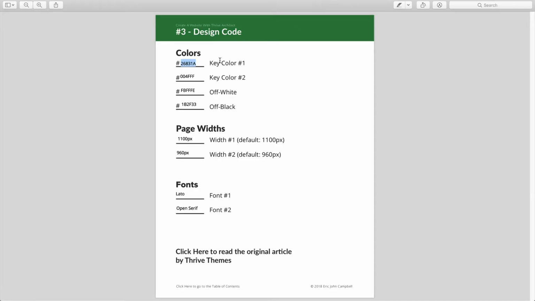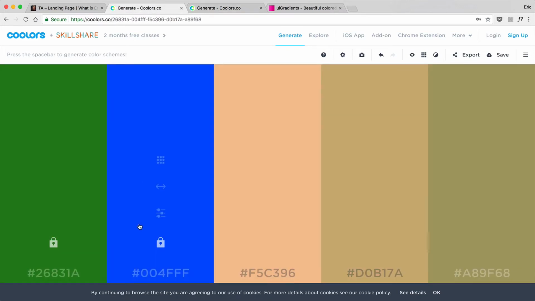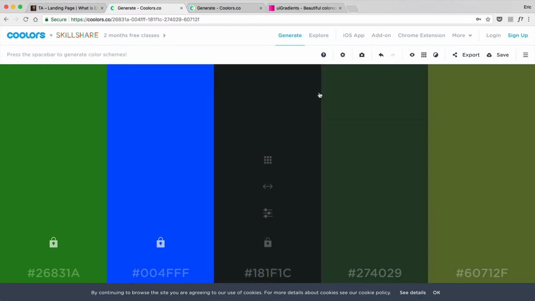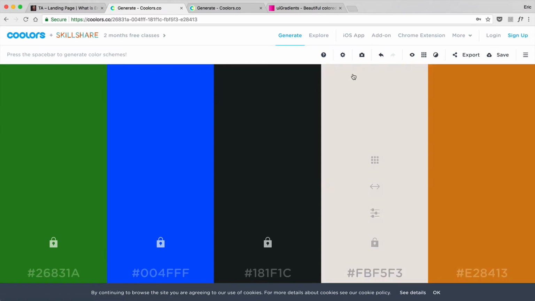Once you've identified your 2 key colors, the next colors you're going to want to use is an off-white and an off-black. And for whatever reason, it just looks so much better on a website when it's almost white but not quite white, or almost black but not quite black. So what I recommend doing is once you've chosen your 2 key colors, click the lock button to lock those down, and then keep clicking spacebar until you get an off-white and an off-black. So this is a great example of an off-black. It's not pure black, but it's pretty close. And now we just need an off-white. There we go. So that's it. These are the only 4 colors you need to create an awesome looking website.